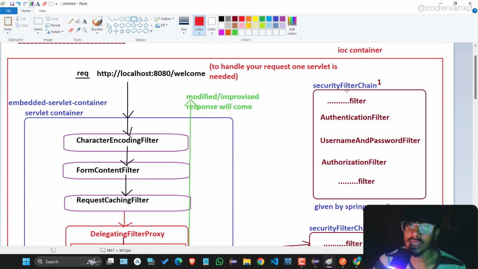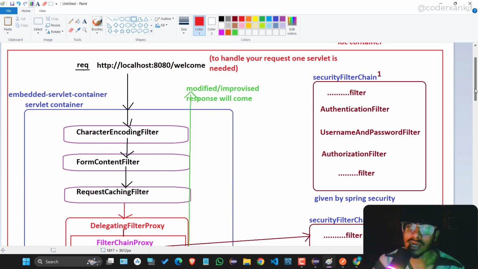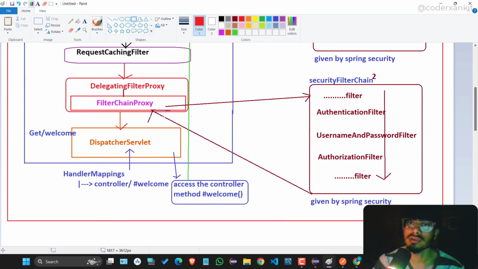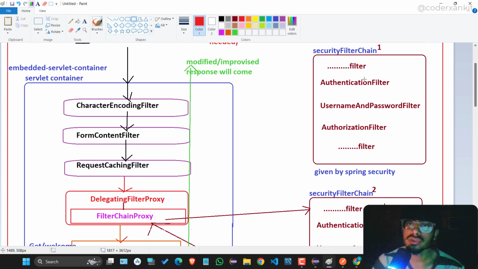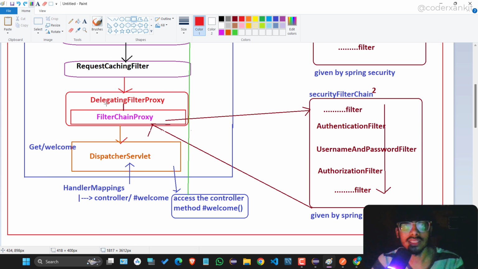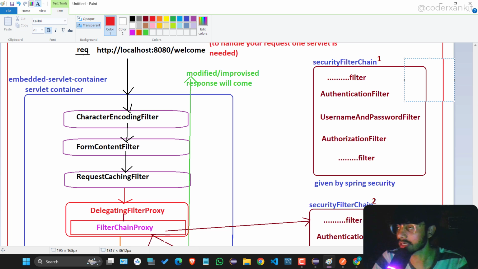Now suppose there is a security filter chain here, and one more thing. Let me note that you have n security filter chains. There can be n number of security filter chains. Which security filter chain is executed first, or how many are executed, is decided by the filter chain proxy. Suppose I have 100 security filter chains; which one goes one by one, there may be a particular order, right? So the security filter chains have some order.